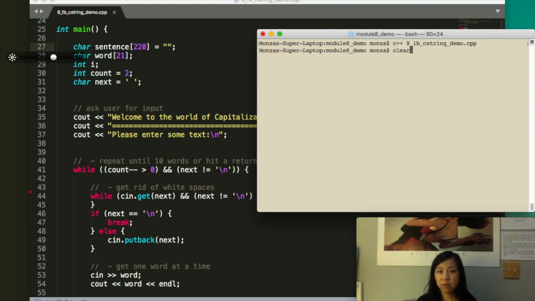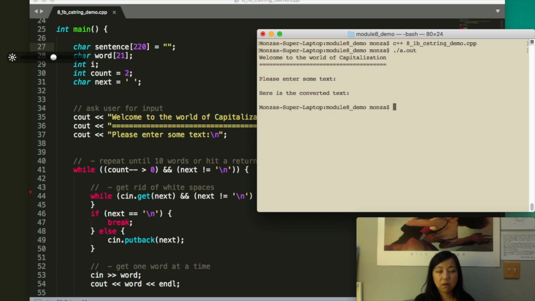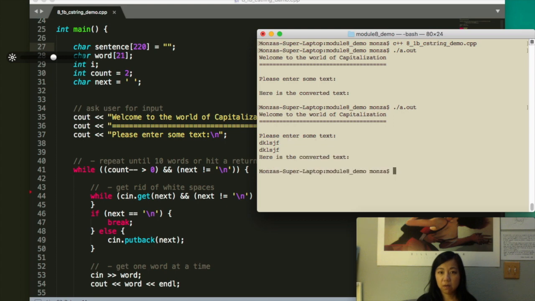We'll compile the program and then let's try. Actually, I was doing just an empty line. It works. And if I type one word, it will work also.